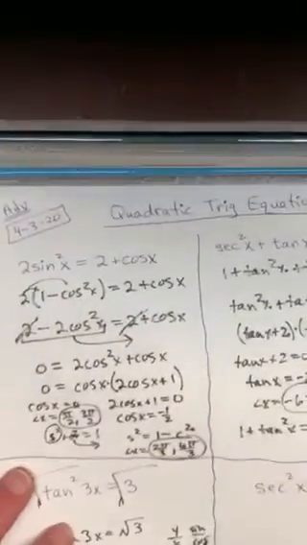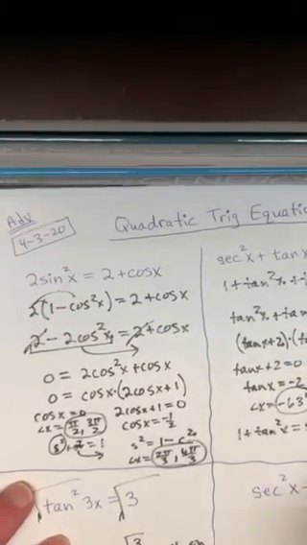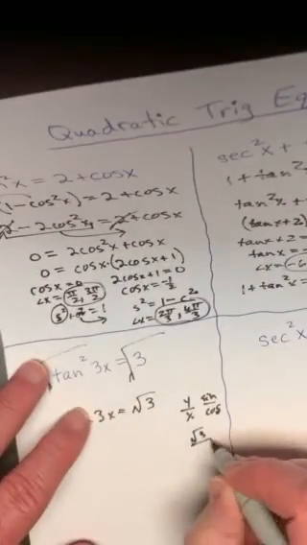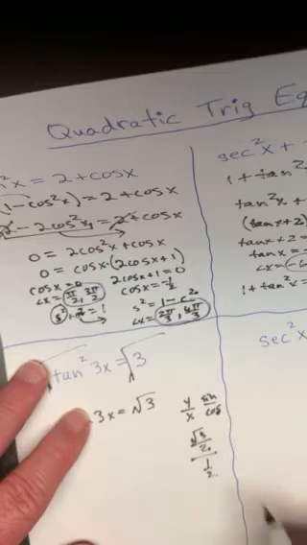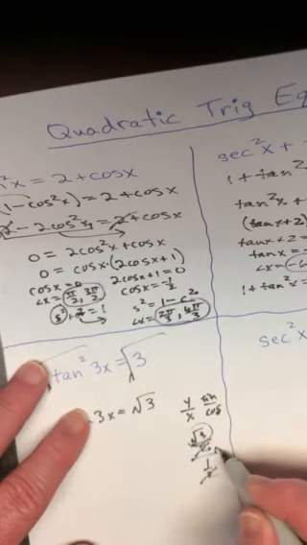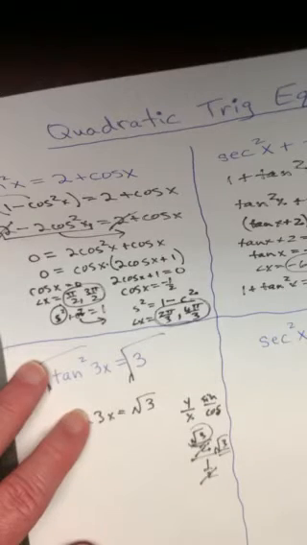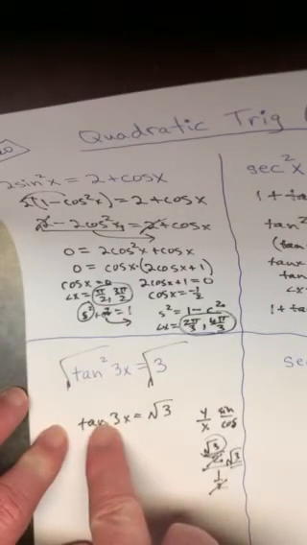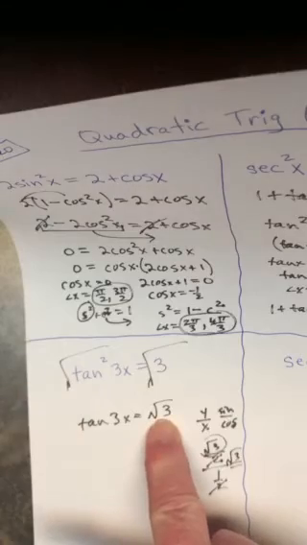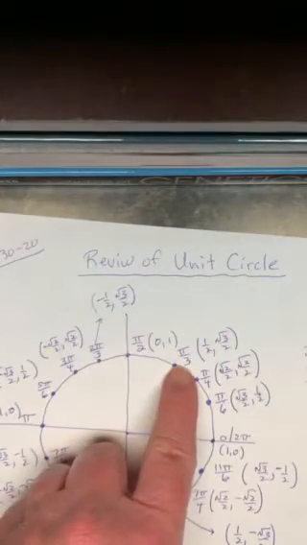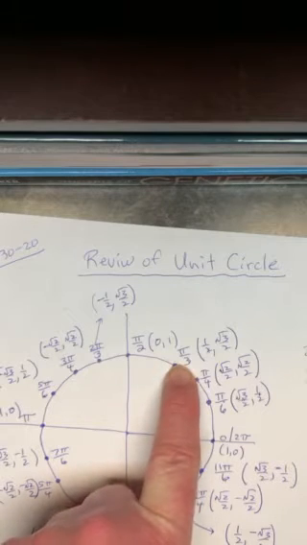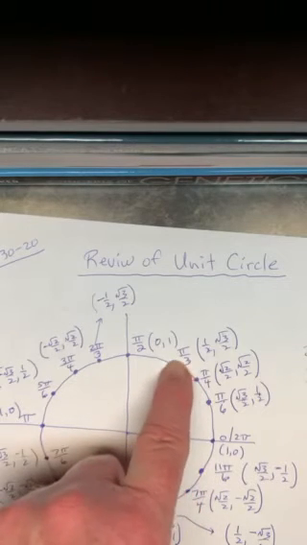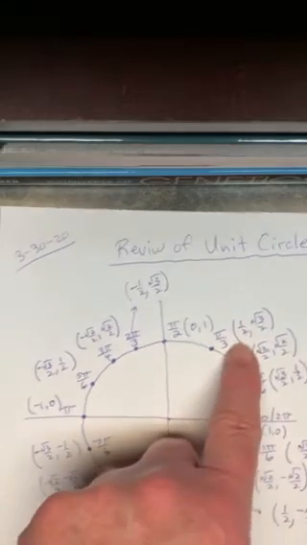So think about it. If I take radical 3 over 2 and put it over 1/2, the 2's match, so they would cancel, and it would just leave me with the radical 3 I was seeking. So tangent equals radical 3 at pi over 3. There's one answer. Now remember, that's positive radical 3, so when else would my two signs be the same?